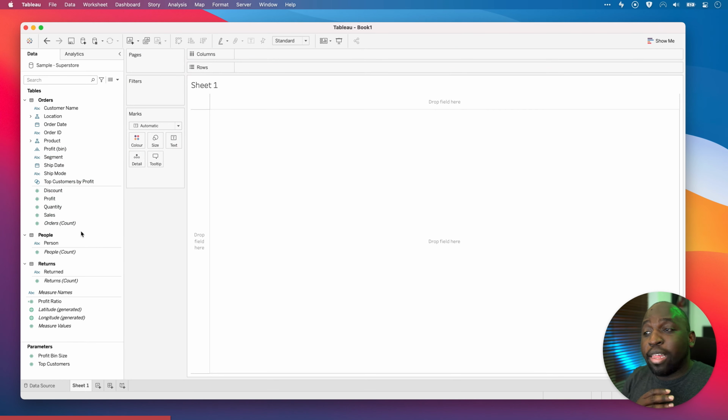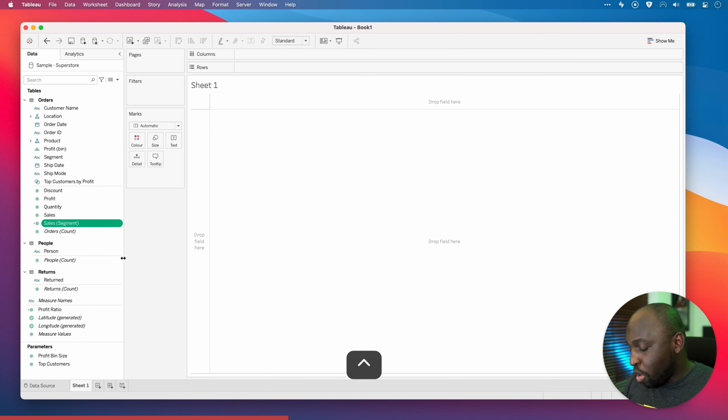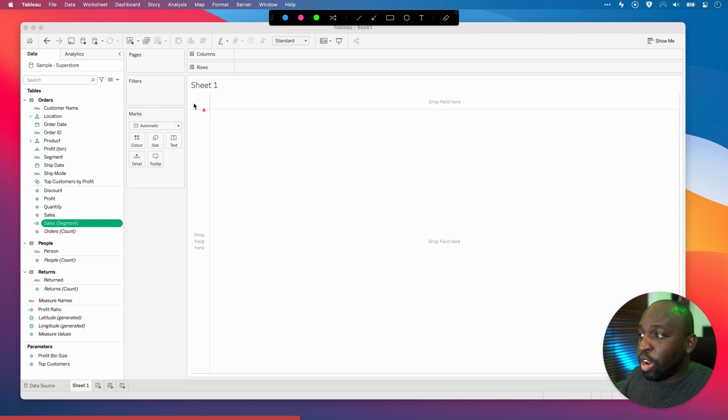In order to make this work, you need to hold Control on a Windows machine or Command whilst doing it. So I'm on a Mac, I'm going to hold Command, and as I drag cells here onto segment, you'll see that it activates, and the segment and the ship date go blue as I hover in between them. And then once I drop that calculation on that, it will actually create a new level of detail calculation right here. You can see it popped up in here, and it calls this sales and then the dimension you dropped it onto. In this case, it's sales segment.